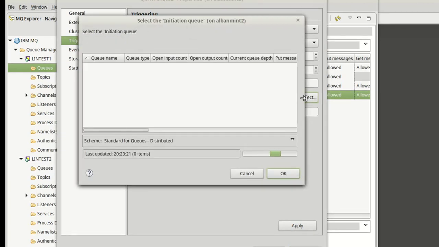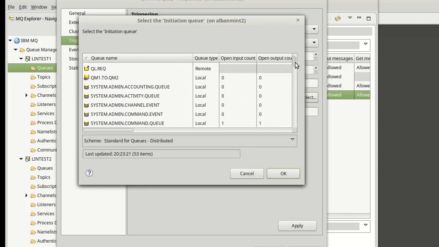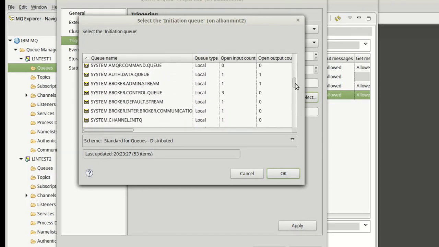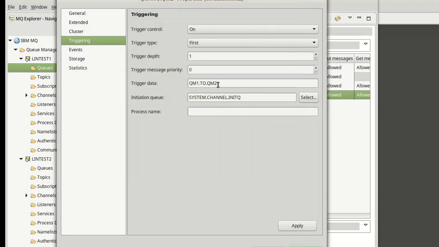For the initiation queue, select the system.default.init queue. And for the trigger data, enter the name of the sender channel. Click Apply.